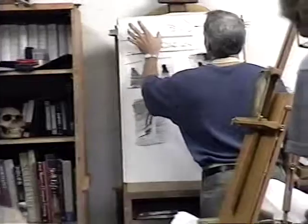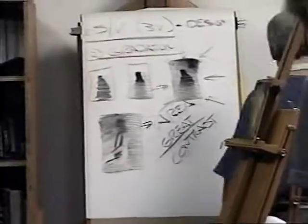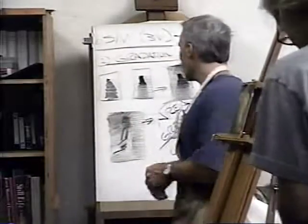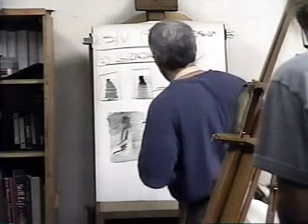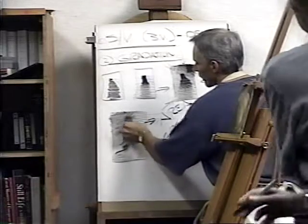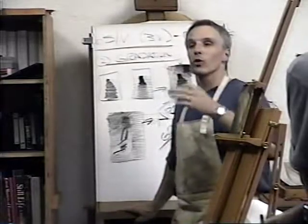Okay, so we've got shape and value, that's a fundamental design. Gradation then fine-tunes our design. It takes that basic impact of light jumping out from the middle of dark, or dark pulling away from the middle of light, whatever it is, and refines it so that we can get you to look at very specific moments at very specific times. In other words, you can piece the storytelling.